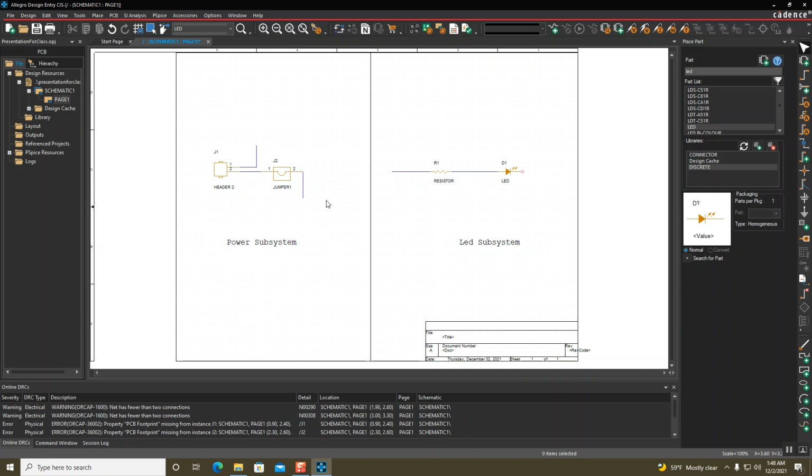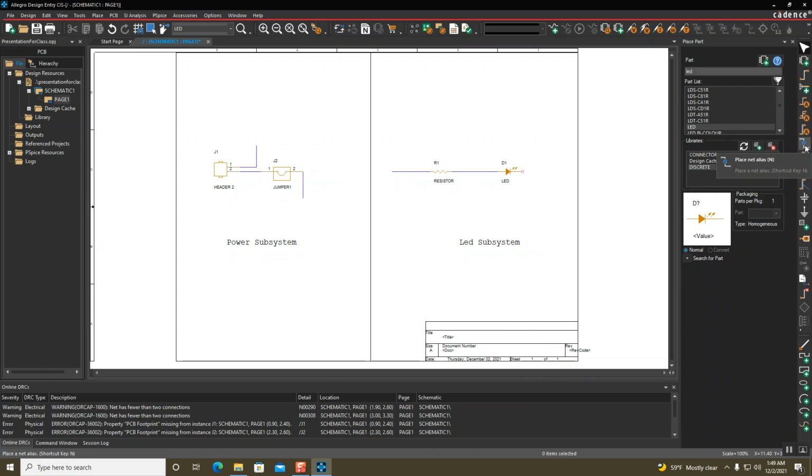One of the things you can tell is that these two are not connected at all. They're completely separate on the board. And in order for Cadence and the PCB editor to understand what is happening, we have to make sure that these are connected. Instead of running the wires all the way through here, and when you get into more complex designs where you're going to have 30 wires coming off of a microcontroller, we use what's called a netlist alias.